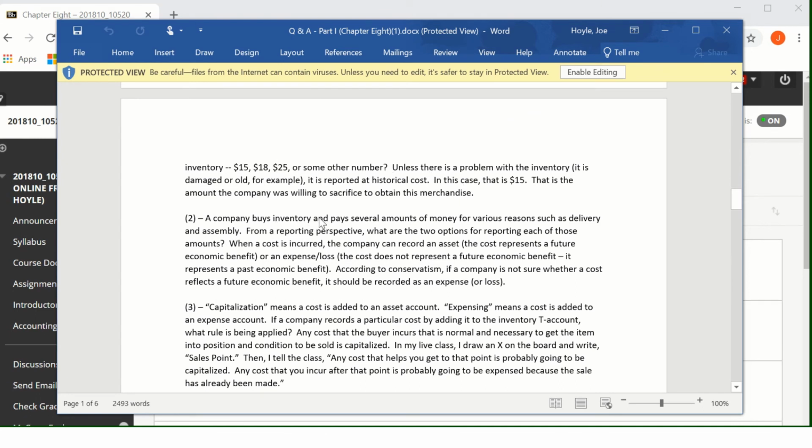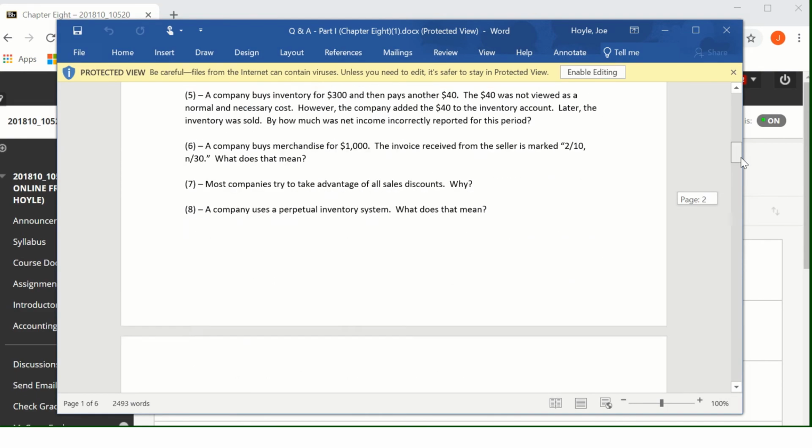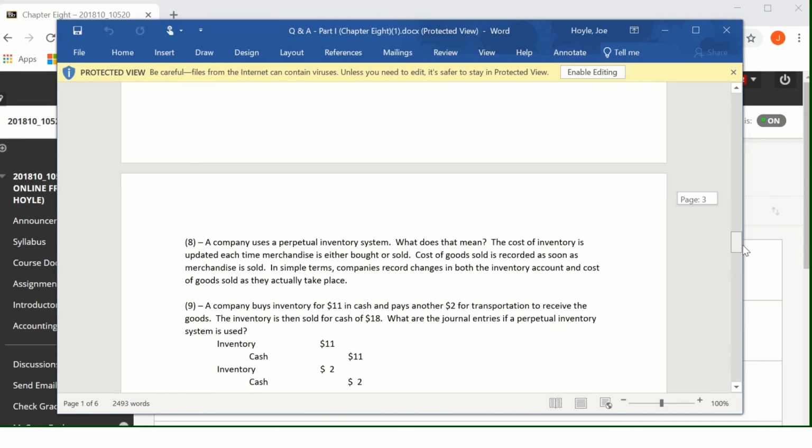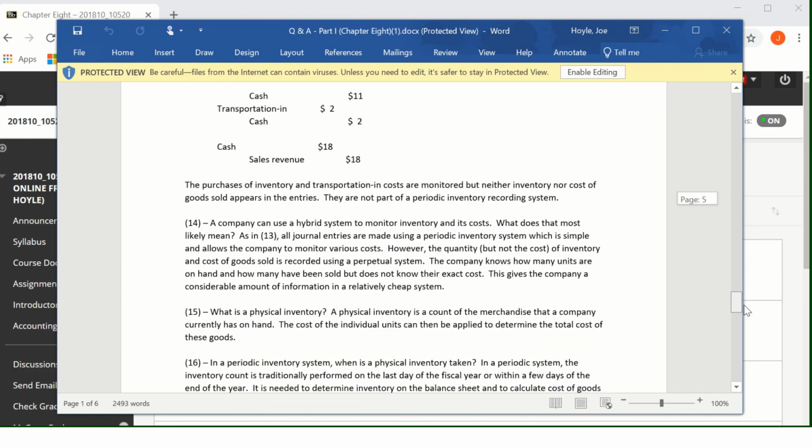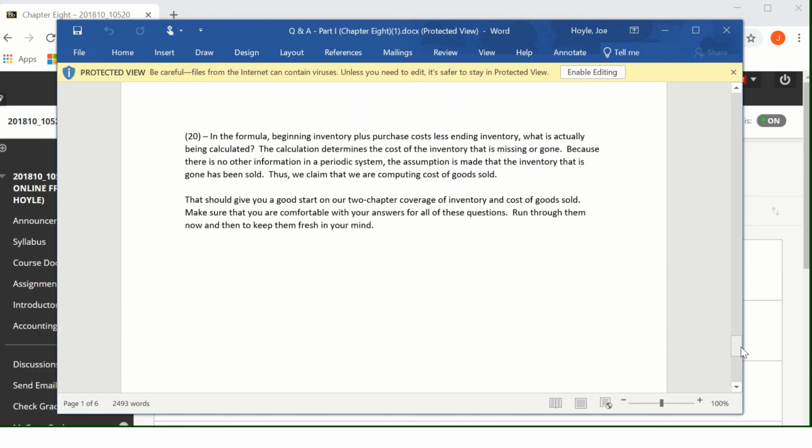Question 2, a company buys inventory and pays several amounts. And again, it doesn't end with a question mark. It ends with an answer. So you've got questions. You've immediately got the answers, and at the end, it will probably tell you, okay, did you get them all? If you got them all, fine. You're ready to do the next assignment. If you didn't, then wash, rinse, and repeat. Go do them again. Sit down wherever you're at, in the dorm or probably at home, read them, go through them, and after you've gone through them 2 or 3 times, I believe that you'll know this well enough to make an A.